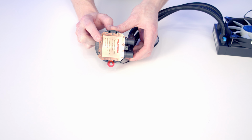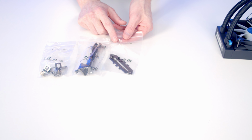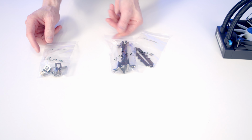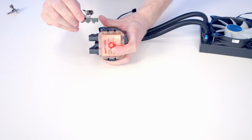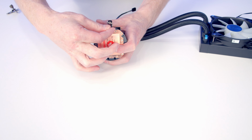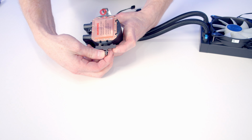Next thing for us to do is install the brackets to our pump, which is going to allow us to attach it to the motherboard. So the bracket you're going to need to use depends on the motherboard you're using. So we've got brackets for Intel, and if you've got an LGA 1700 or LGA 1200 socket, you're going to use this bracket. We've got ones for Threadripper, and we've also got AMD brackets, so these are the ones we're going to use. So all we're going to do is take our bracket and slide it into the IO. And we get small screws with the IO. We're going to pop these in through the holes and secure them into place.